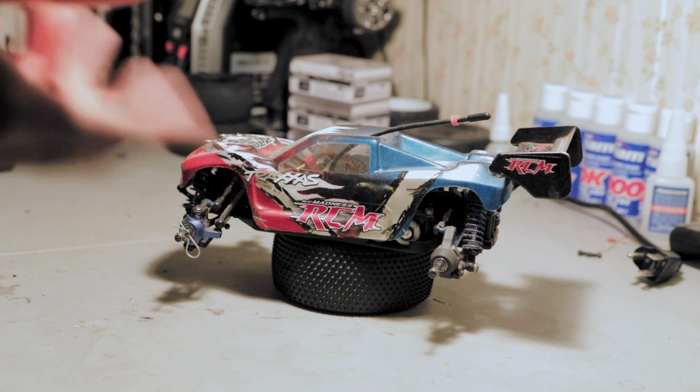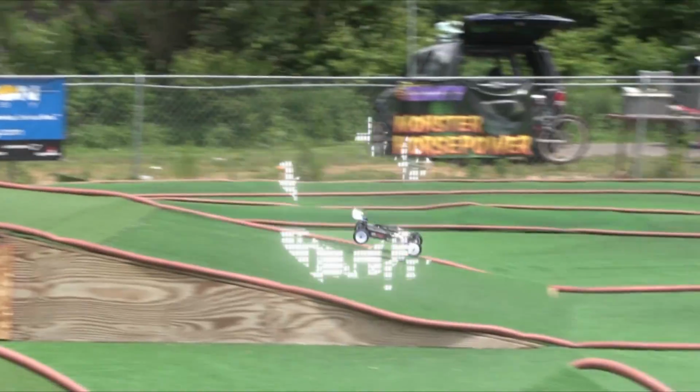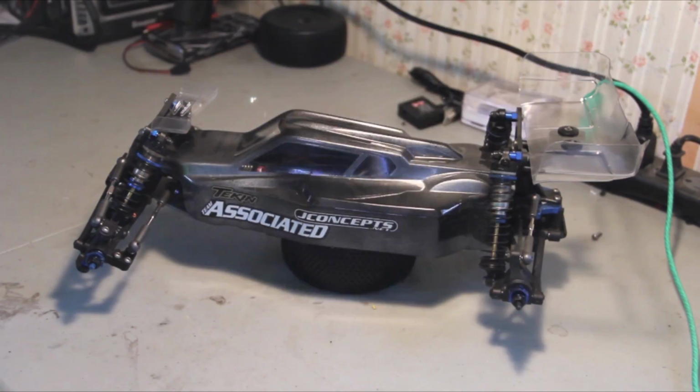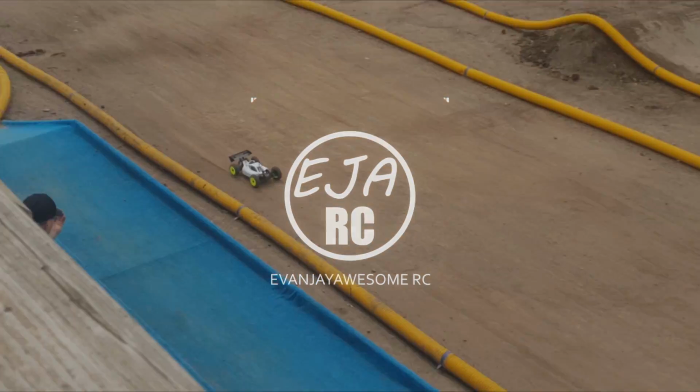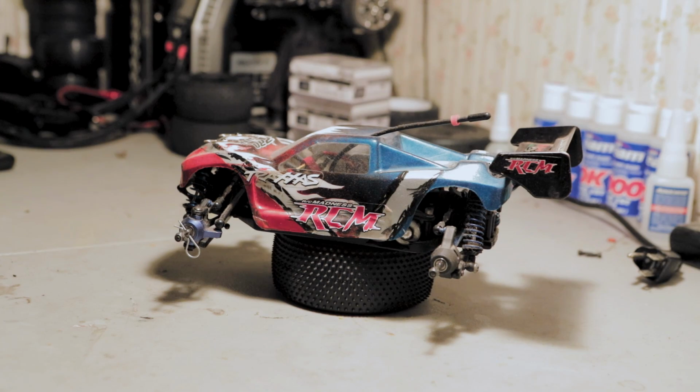This week, I wanted to just share with you my recent collection. No, my collection as of now. How many cars do I have? Okay, so in no way am I doing this to show off. I just thought I'd share with you guys what kind of cars I still have in my collection as of now.